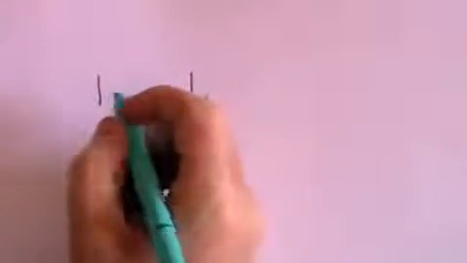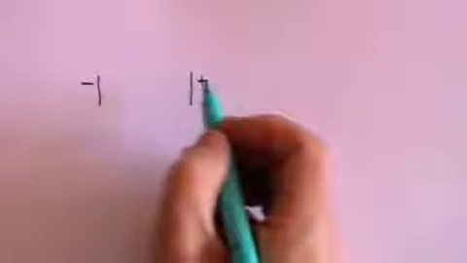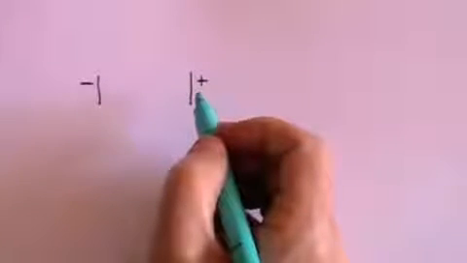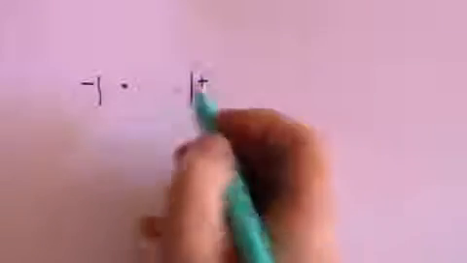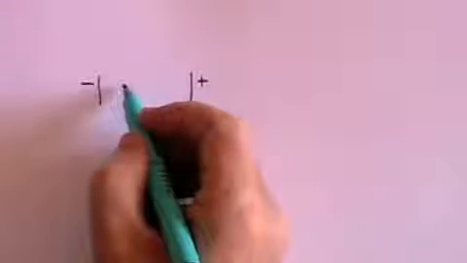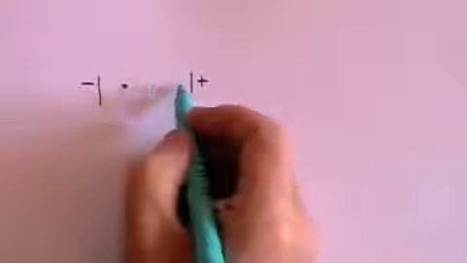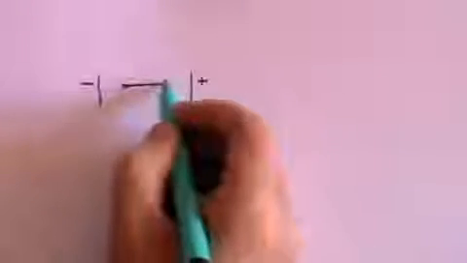Now, if you look again at my video on electromagnetism, you will see that if you put a charge in an electric field, so we take two plates, one of them negatively charged, one of them positively charged, and you put an electron in that field. The electron, of course, is negatively charged.